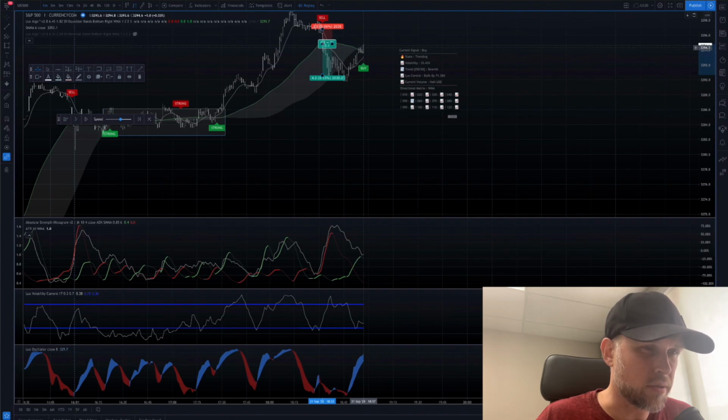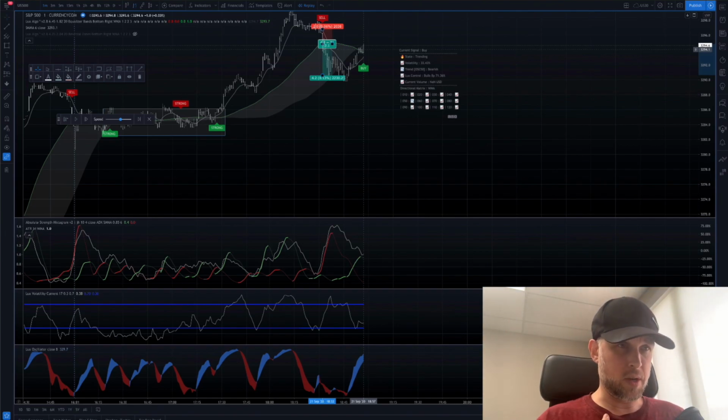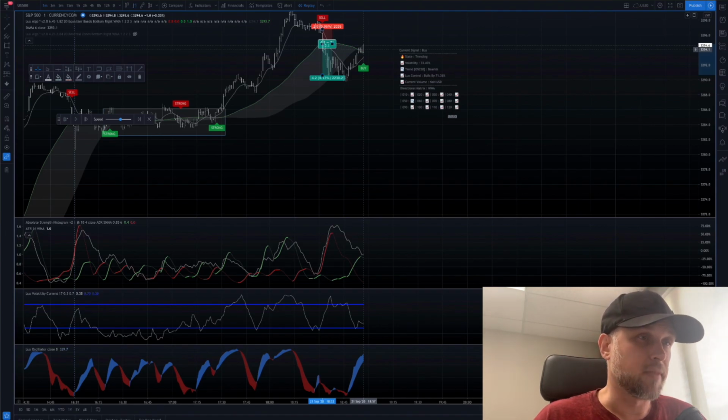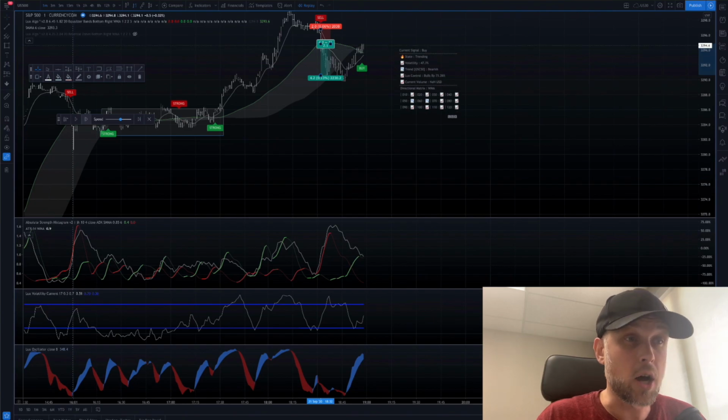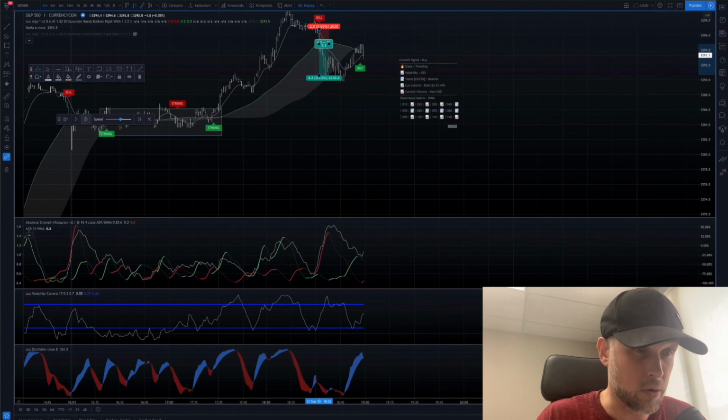ATR, the strength is showing that the bulls have actually lost strength. Even though we're on our way up, the bulls have lost their strength, and my oscillator is also a little bit old. Excuse me, hiccups. So I would not have entered. I would have left this one alone. Now I might have lost the opportunity, there might have been some chance for profit. Well, now we've got a reversal already.